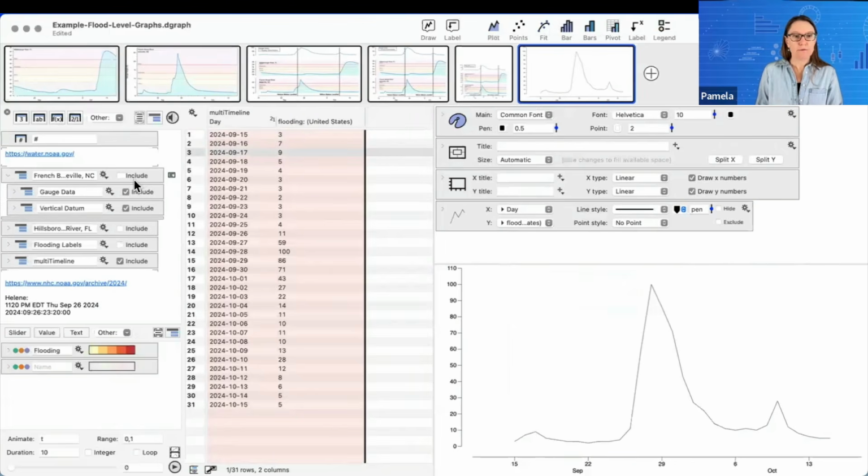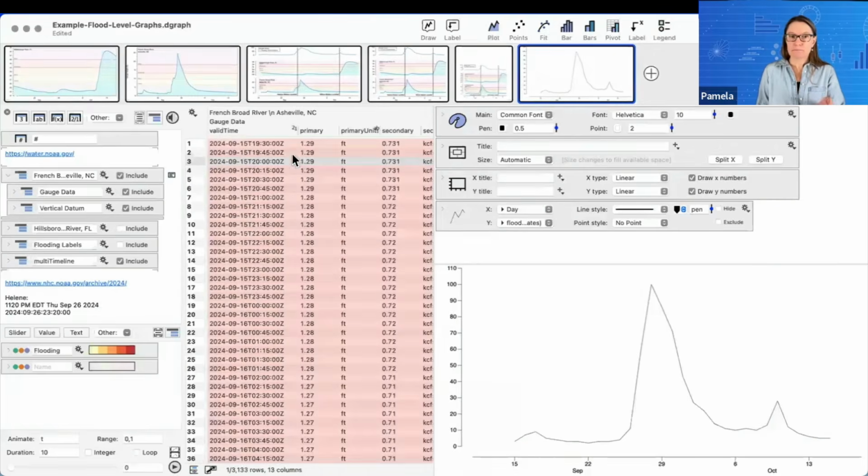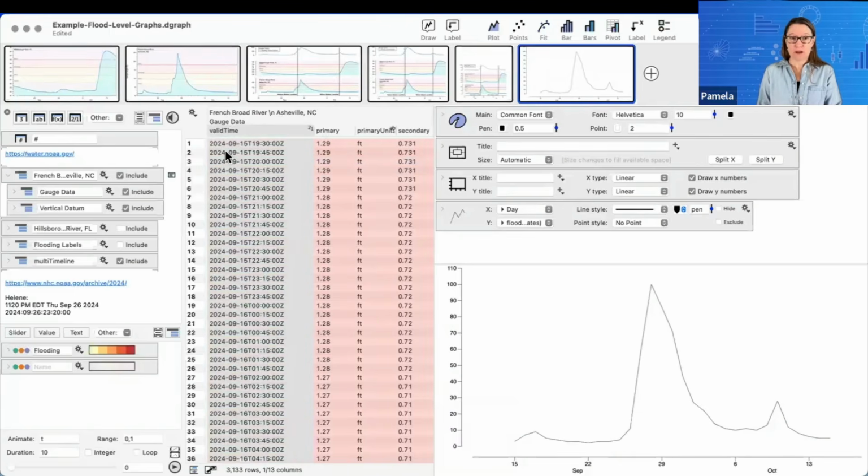If I go to my data for the French Broad River, this is an entirely different date format. I mean, this looks actually pretty complicated, right? This is showing me the year, month, day, has the time, the hour, the minute. I also have the Z here. I honestly don't remember what that means, but DataGraph knows what it means.